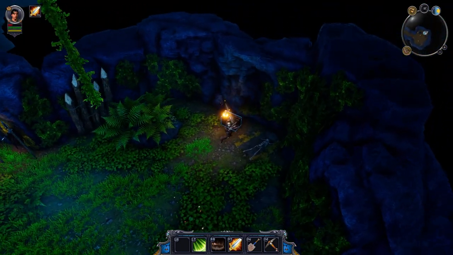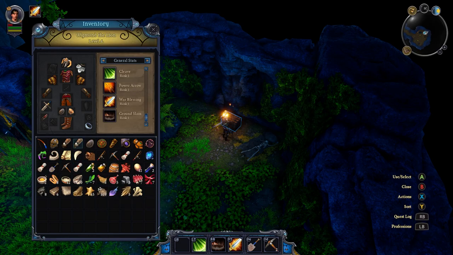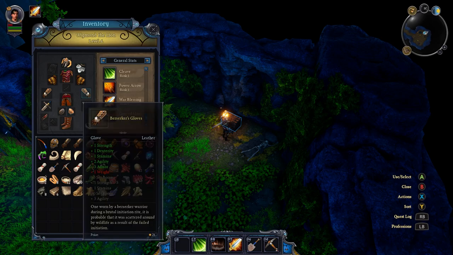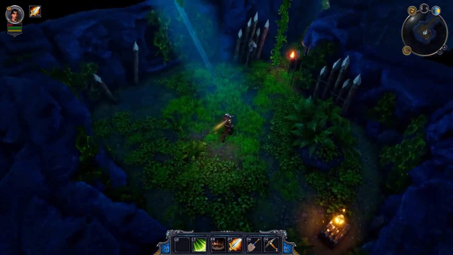So what is this? Okay, so this is, oh, more Berserker's gloves. Okay. Nice. So our Berserker's gloves give 1 strength, 1 dexterity, 1 stamina, 2 agility, 3 armor. And these gloves just give strength and armor. So this gives 4 armor. This gives 3 armor. So you get a little bit less armor, but for a whole lot more.